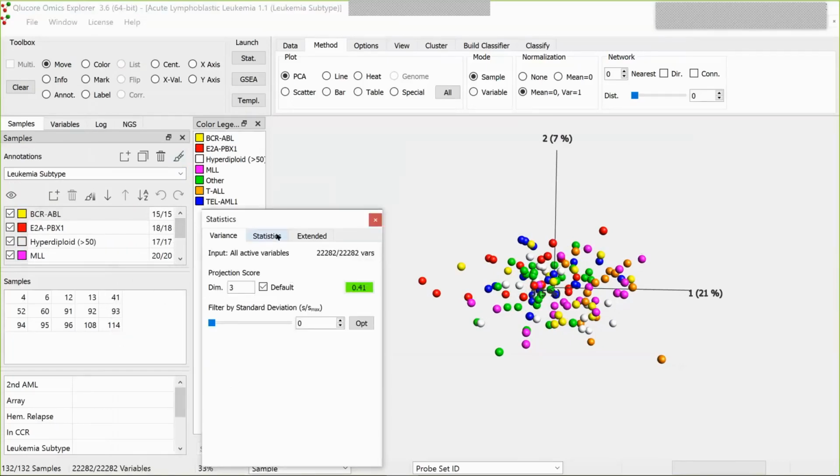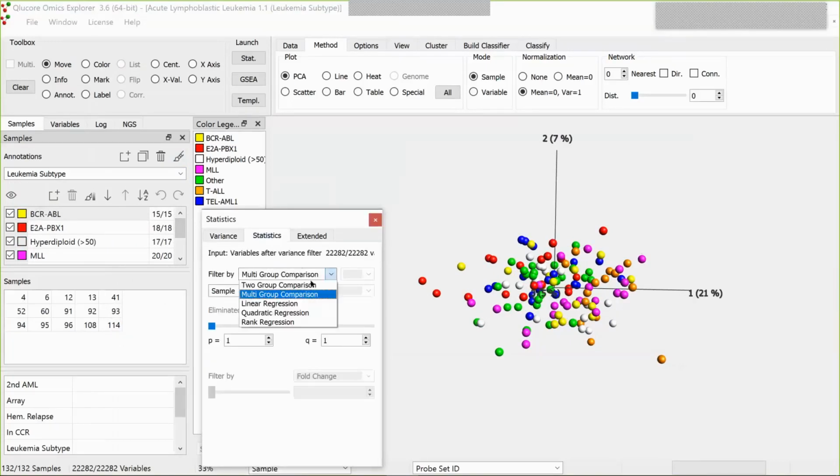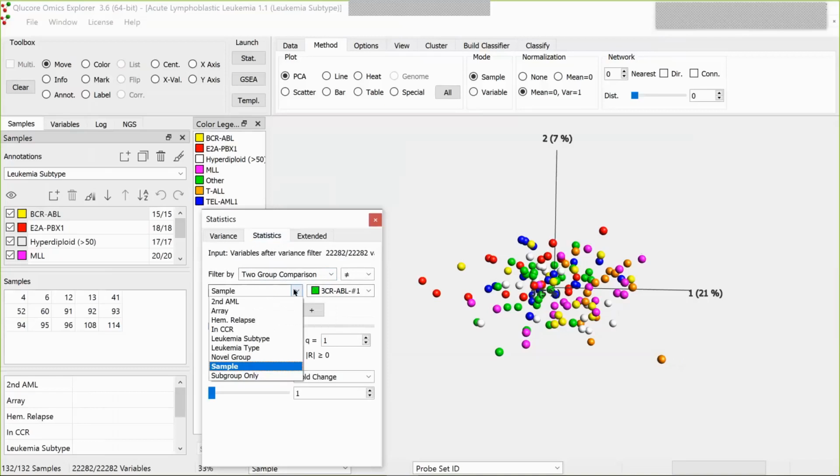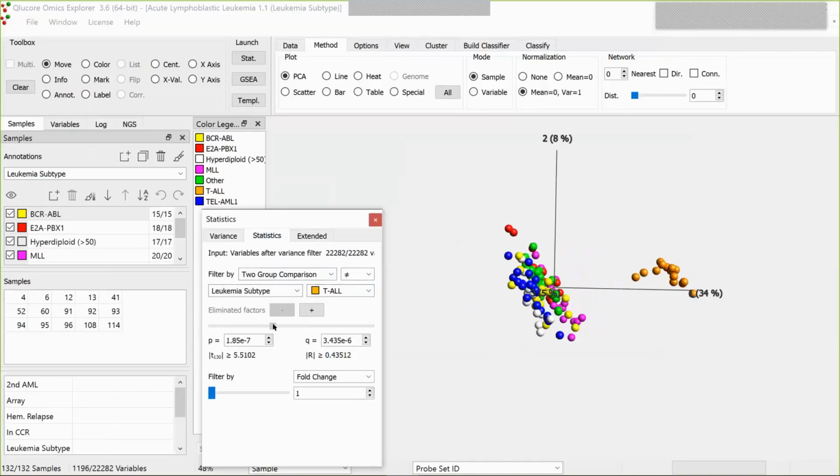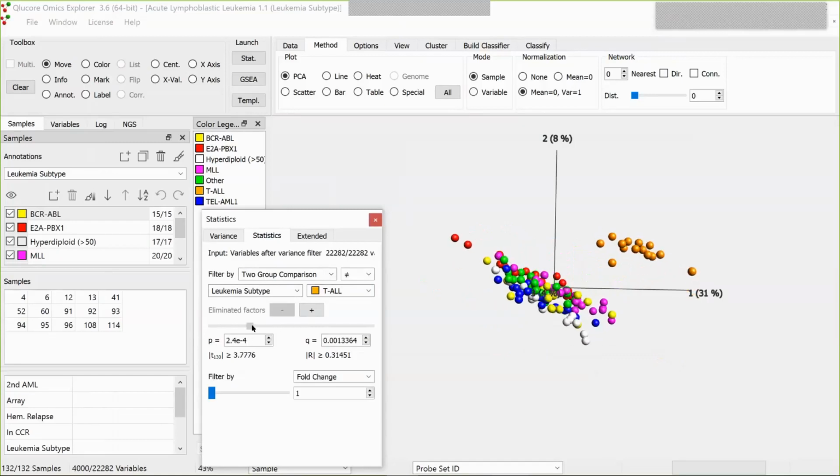And what I'm interested in now is the genes that are good at separating the T-cell leukemia, T-ALL, from the rest of the samples. And as you can see, it's easy to find thousands of genes that are very good at separating this pink, orange group here from the rest of the samples.